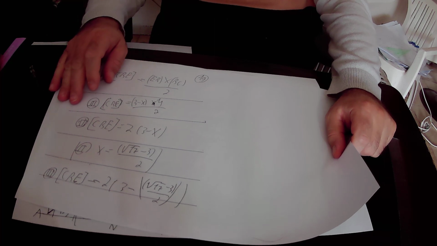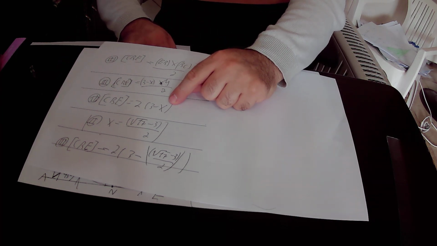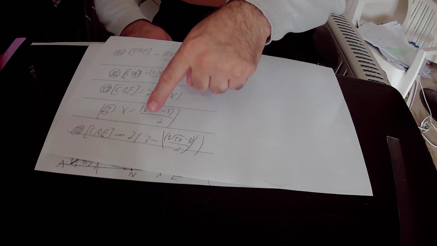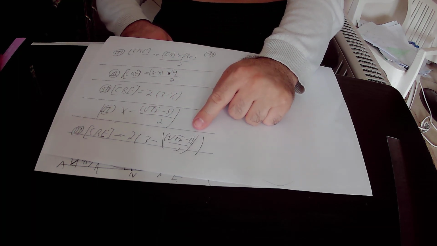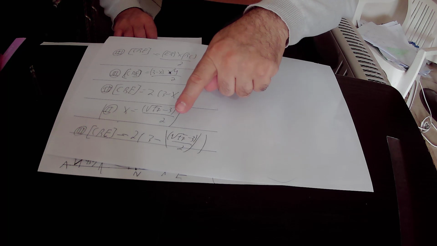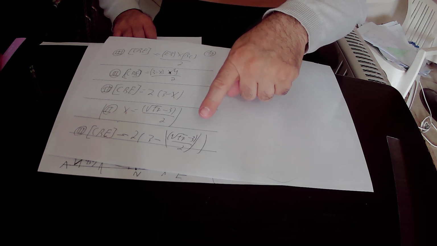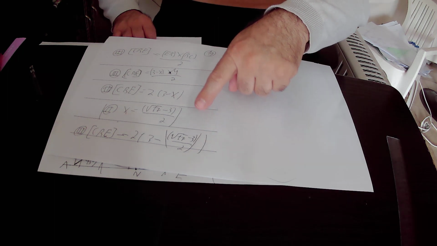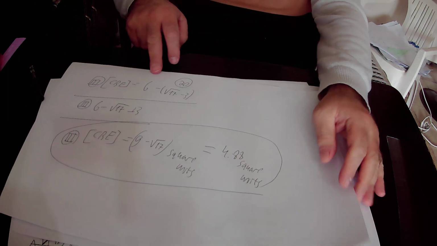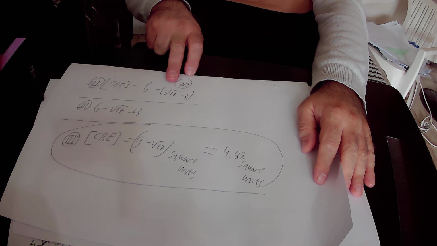And we have already found out, according to equation number 2, that x equals square root of 17 minus 3 over 2. So we place the value of x inside equation number 3, and we got that the area of the green right triangle CBE equals 2 times 3 minus square root of 17 minus 3 over 2. So we open the brackets in this side of equation number 3. 2 times 3 is 6, and 2 times 2 is 1, so the 2 will get cancelled and we are left only with square root of 17 minus 3.